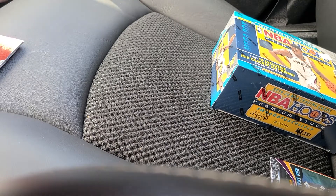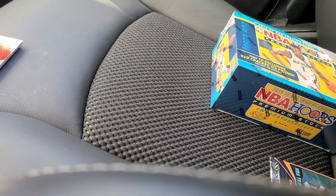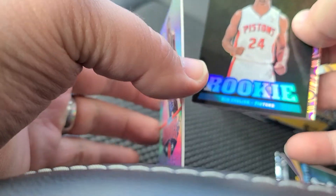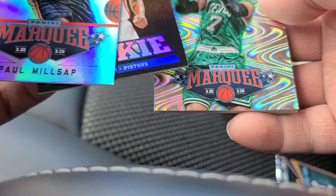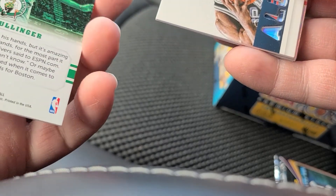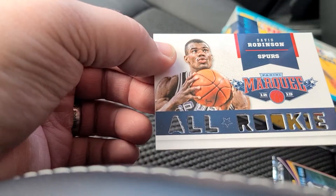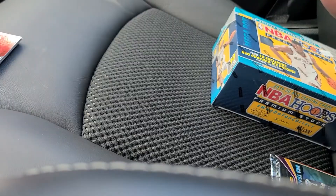All right, this is the Marquee. These are in Chronicles now — these cards are pretty thick. The Chronicles this year are really regular-sized card stock but these are pretty thick. We got a Paul Millsap. There's the thickness of this, probably about a 75-point card. Kim English, Jared Sullinger rookie. Oh, we did get a hit though — it's an All-Rookie David Robinson. That's not really a hit, just a die-cut. And the star looks like it's supposed to be cut out but it's still sitting there, so that's pretty cool.